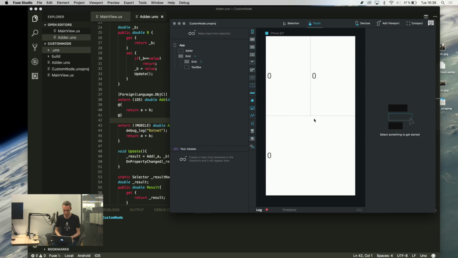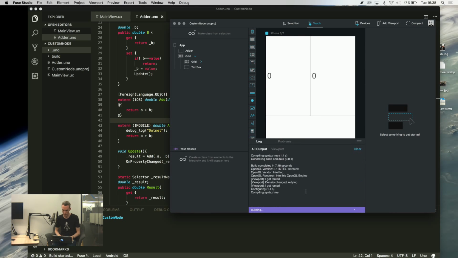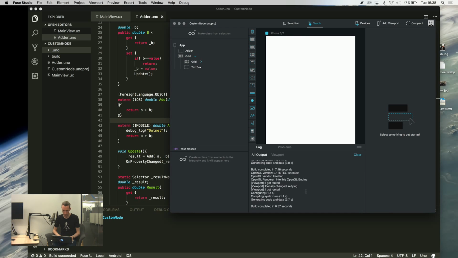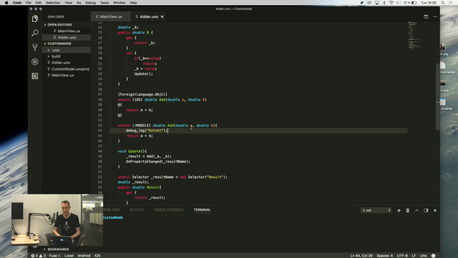So if we go in here, rebuild this and run, see how we broke it this time. Okay, seems okay. And when we do something here, it says .NET, right? So it's calling add, but it's using the .NET implementation in this case.